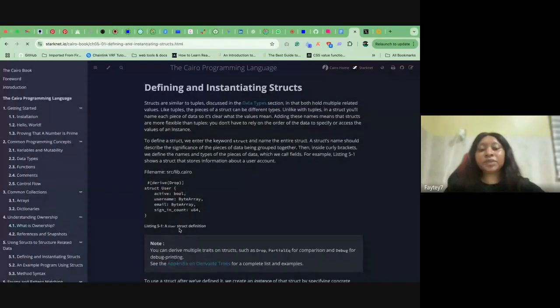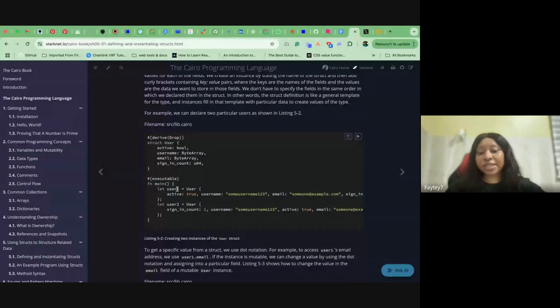Here. So you can use this method where you call the name of the struct and then you pass the various values to the various variables that are saved in the struct. So this active is bool, this username is byte array, this email is byte array, this sign-in count is u64.